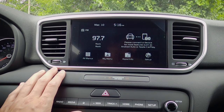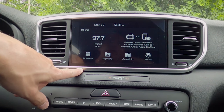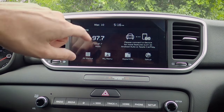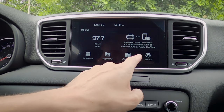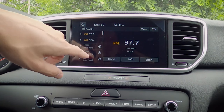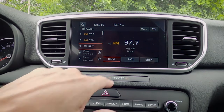Let's take a peek at the media screen. It's an 8-inch screen standard across the entire vehicle lineup. The SX highest trim level adds factory navigation; otherwise we rely on Android Auto and Apple CarPlay for Google Maps, Apple Maps, Waze, etc. From the home screen we can see audio info, menu, my menu, apps, and setup. Inside the radio: we have AM/FM with presets — to save a preset, tune to the station, press and hold, and it's saved. We can also switch bands, view song info, scan, and manage a station list. We can delete presets from there as well.